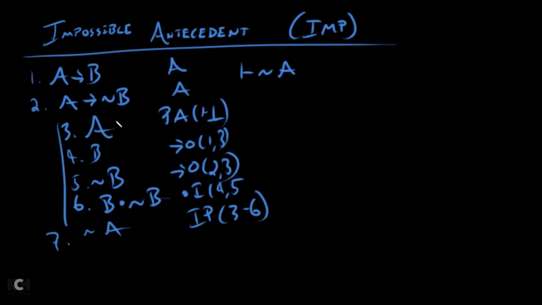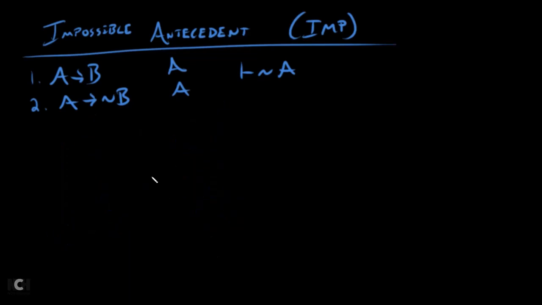So impossible antecedent is actually a shortcut in this case, because look what's going on here. Because of an indirect proof, we know there's a problem with what's going on here. Let's see what I mean. There's actually kind of an indirect proof staring us in the face already without us having to draw it out in all those steps. So look at this. A leads to B. A also leads to not B.